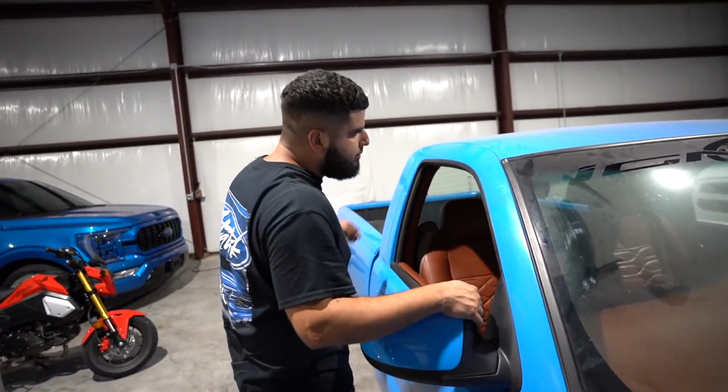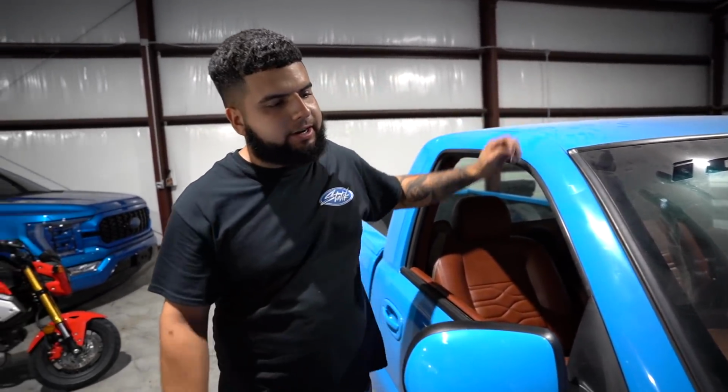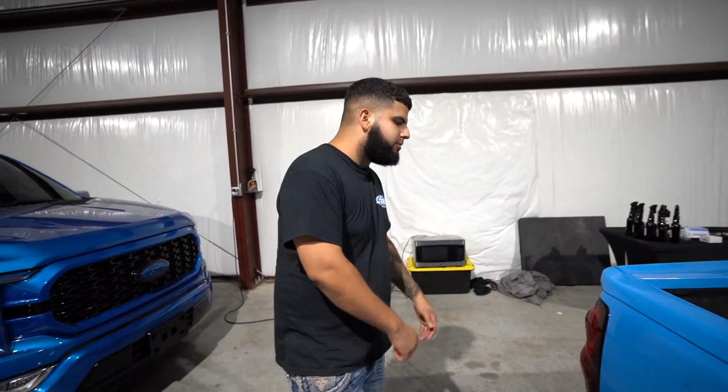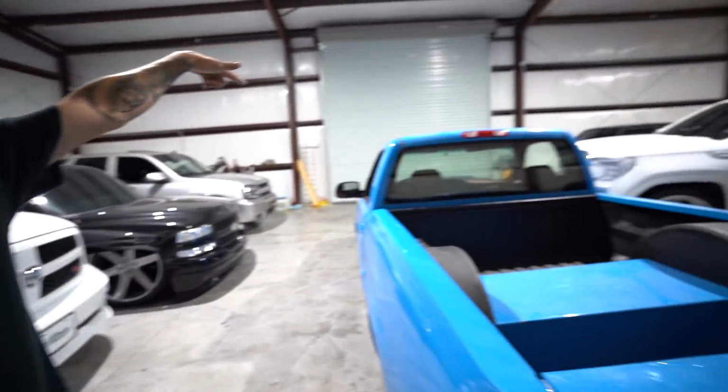Yeah guys, the next thing we're gonna be doing to this truck, we're gonna give it a real good wash. I've been trying to wash it, but it hasn't stopped raining here in Houston. I'm gonna start working on all the little stuff like the back glass, because we're gonna get it all right for the Colorado show. And then once I come back from Colorado, I am gonna repaint it, that way it could be ready for OTM, the October show here in Houston. So yeah, let me know what you guys think. We also put the third brake light on it, looks much better.